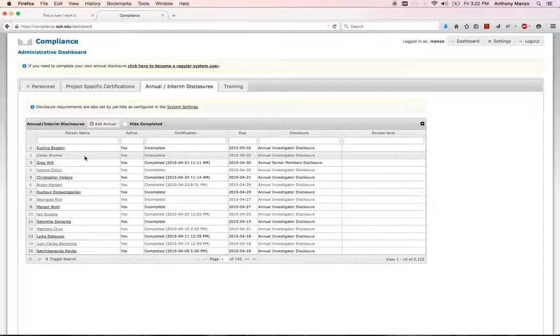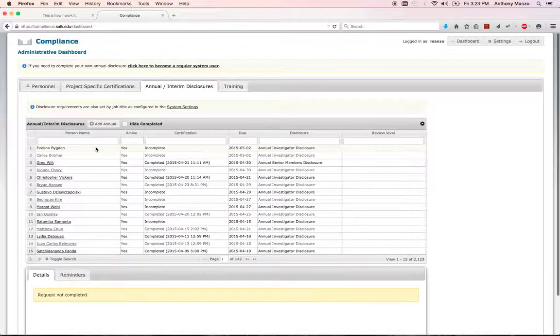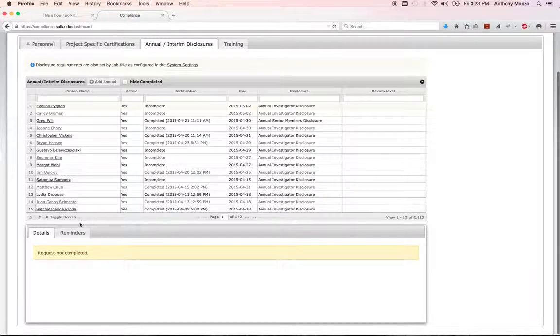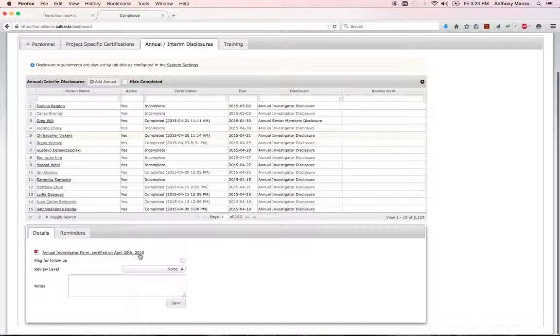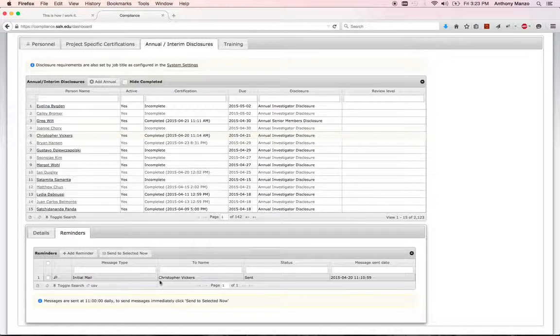This system automatically emails out notices to people that they need to complete their designations, their disclosures. Here I can see a list of reminders if they've been sent or not. Here we can see this person, this was sent, the initial mail.